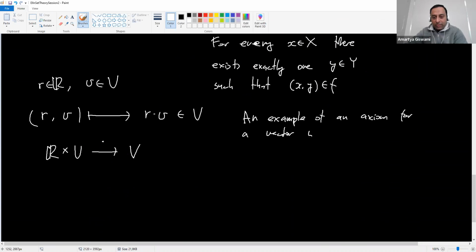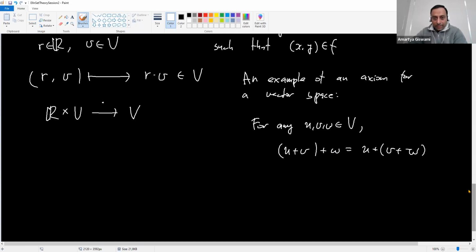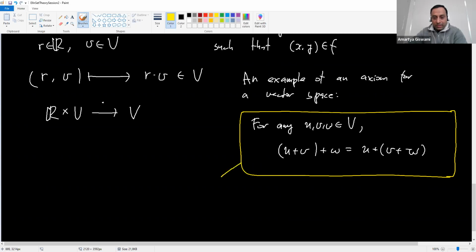Okay, for example, we know that addition is associative: if you have three vectors u, v, and w, whether you first add u and v and then w is the same thing as you add v and w first and then add u. So this rule or this identity or this equation, whatever we say, itself can be represented in the form of a function. I still don't understand what you're saying. So here's the rule. Now this rule is a rule about the function plus.